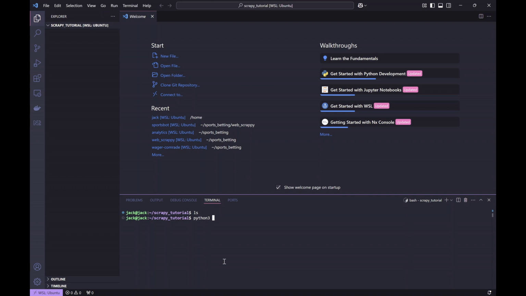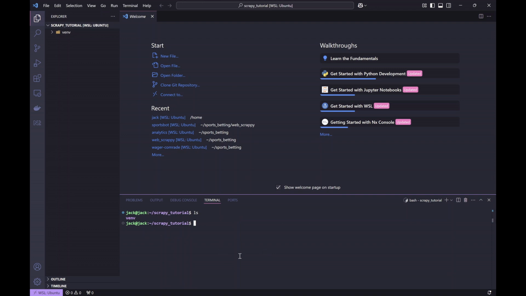And we're going to type in python3 -m venv, and then whatever you want to call your virtual environment. We're just going to call ours venv, as that's a great universal name, as you can call any virtual environment this, and you'll always know what it is. Okay, so let's hit enter, and we'll watch that create it. And then just to verify it's there, we see it right there.